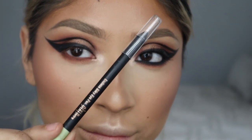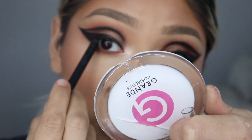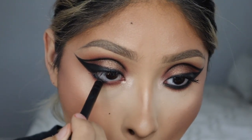Next, taking this black eyeliner from Pixi Cosmetics, I'm going to be adding this to my top and bottom waterline to really make this look even more dramatic. I'm also going to be smudging out the product on the lower lash line to really give it a very smoky cat eye effect.